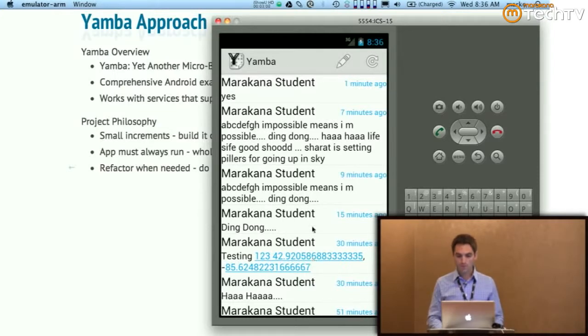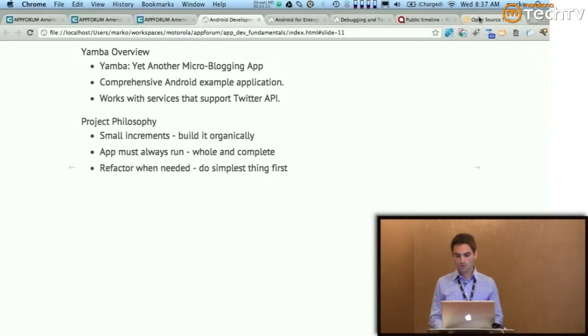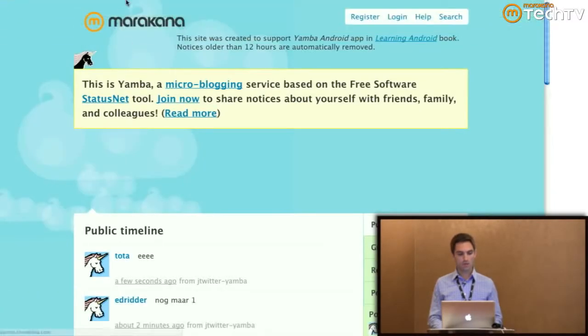And keep in mind, we're testing this against not the real Twitter, but our controlled environment, because Twitter would really soon kick us out if we were doing what we're doing in a classroom, developing this. So we actually have a controlled environment that runs at yamba.maracana.com. It's basically adhering to the same Twitter API, but it's just our own private server, so we can keep it fairly open.